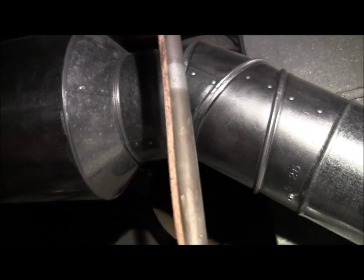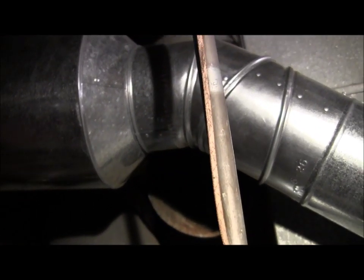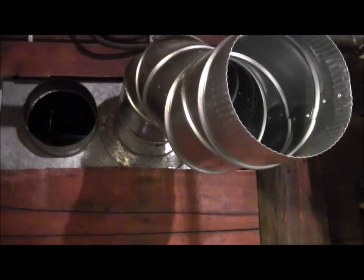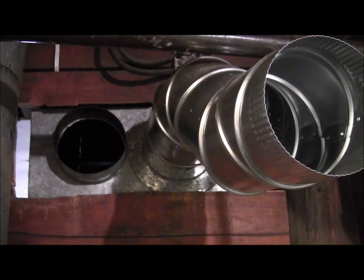See that funny looking collar? It looks like part of a funnel. Well, that fits right inside the old pipe. And there's an old return. That's how they looked in the old days. So again, this is one heating system, one of 4. And we're doing a transition here. This is what I've got left to do.